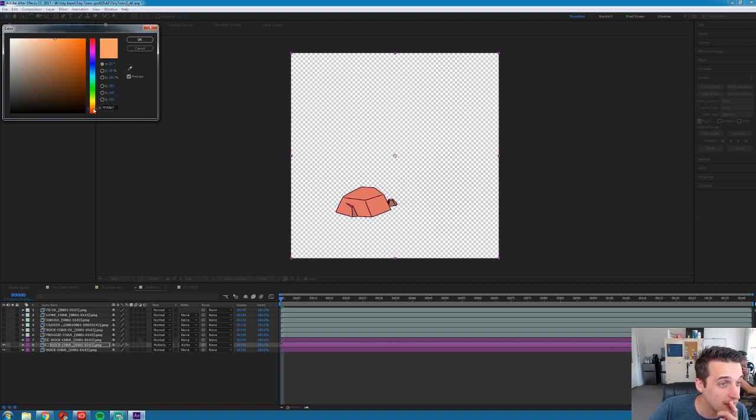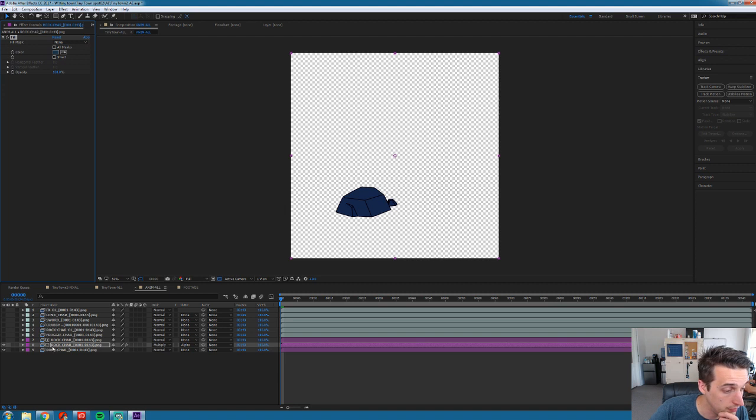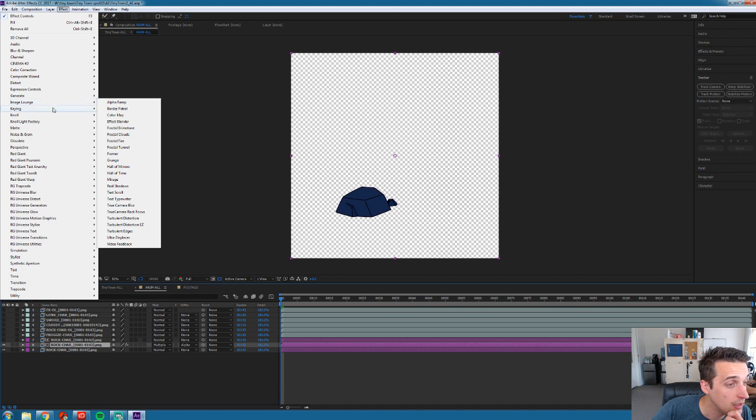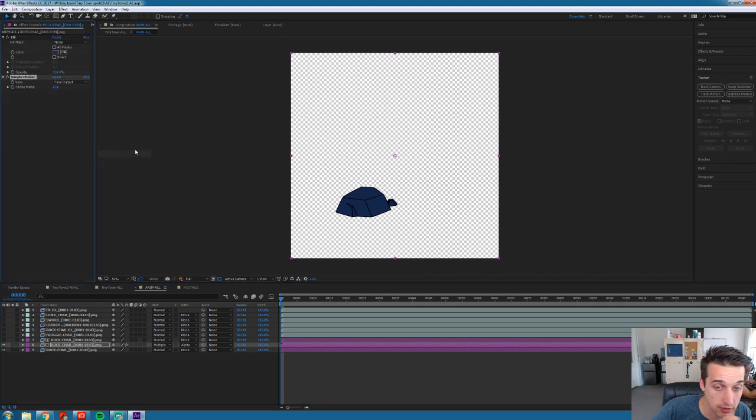I'm going to go with an orange still, but I'm going to make it more of an orange burn shadow on that. Maybe even a little bit blue actually. Dull it out. Now what I normally do to this too is I'm going to do an effect in matte. It's called Simple Choker. It's a real neat little thing. It's pretty simple.